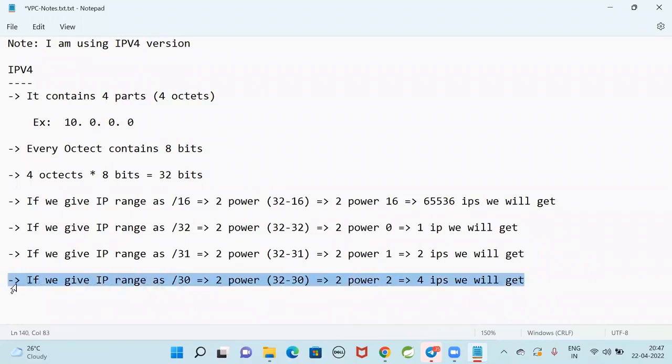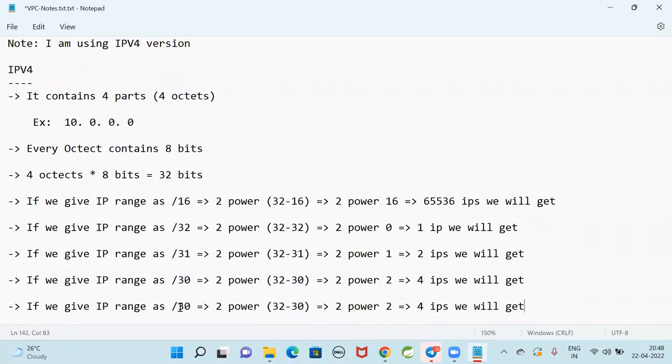If I take the CIDR range as /29, then what will happen? 32 minus 29 is 2 power 3, which means 2 into 2 into 2.